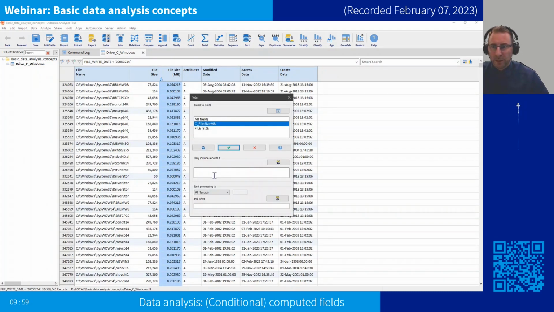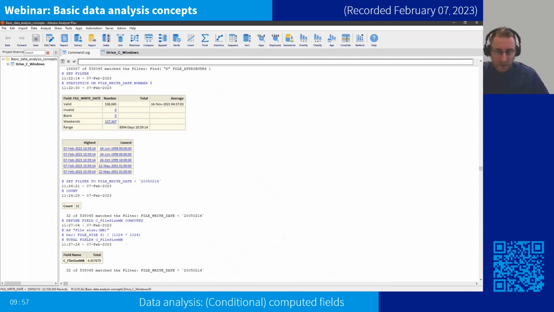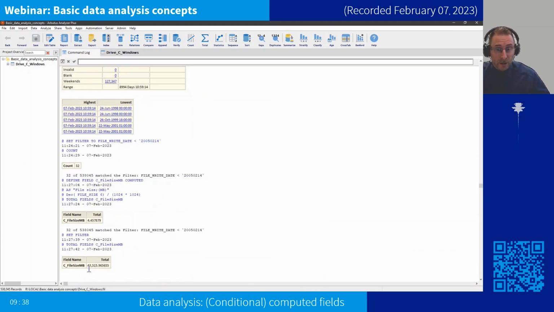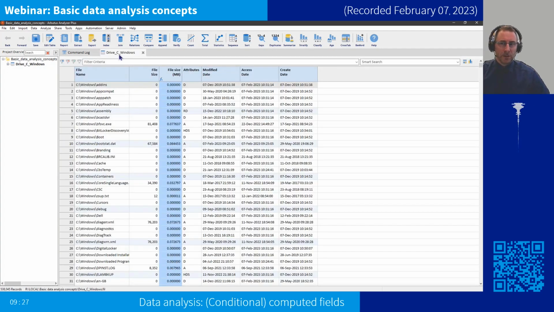And if I total that up, it'll take a second or two. All right, it's already a lot easier to see, but I can also see that I still have my filter on. As you can see, it's a kind of warning that, hang on, you're just looking at the 32 files, which are very old. So let me do that again. I'm going to clear the filter. Total file size up in the megabytes. And now I have 42,515, i.e. 42 gigabytes. And again, you won't do this on file sizes, I'm pretty sure, not in this case, but you might be doing it on exchange rates, on currencies.